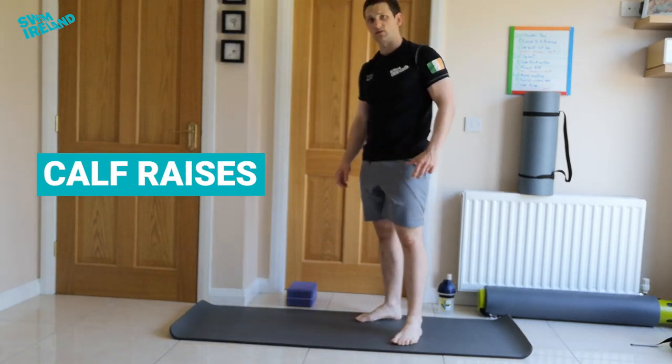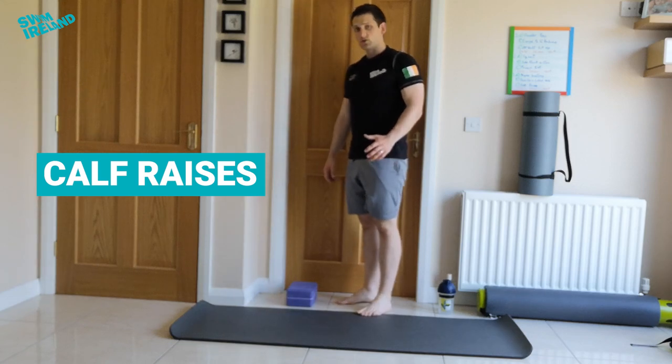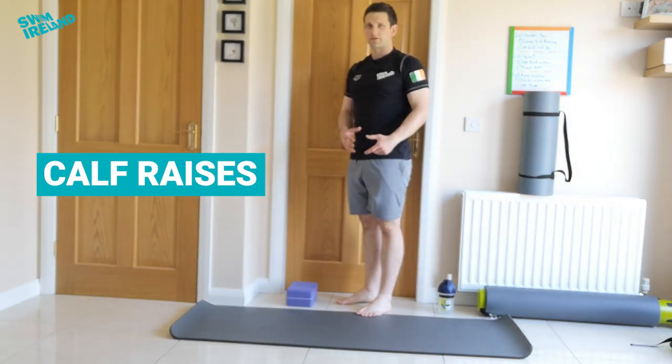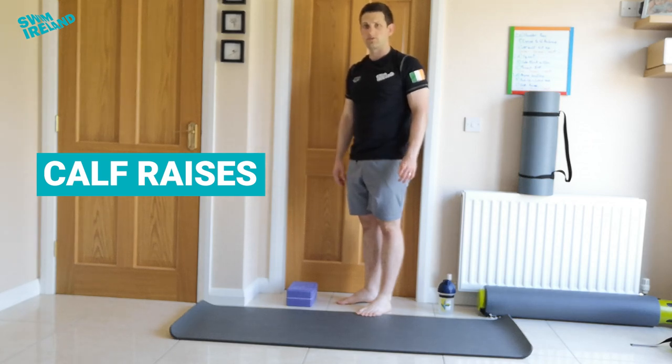The obvious place to do this is standing on the step of your stairs. You can do this as a double leg exercise or as a single leg exercise. If it's something that you're not used to doing, if you've suddenly gone from swimming all the time to suddenly doing a whole load of running and walking, I'd suggest that you start off with a double leg version of this.